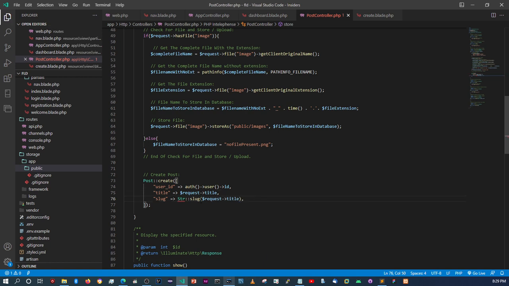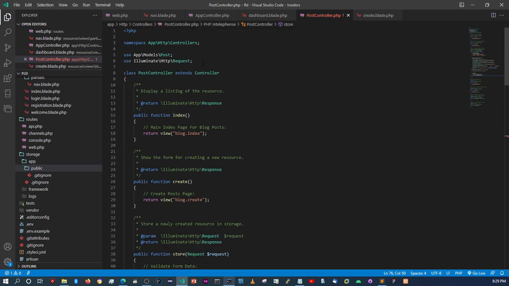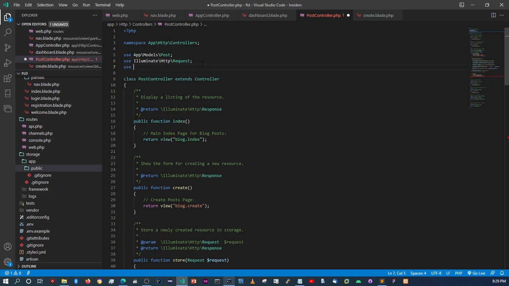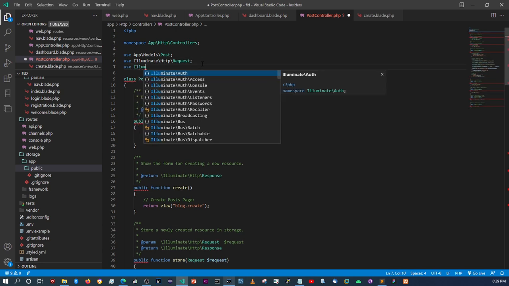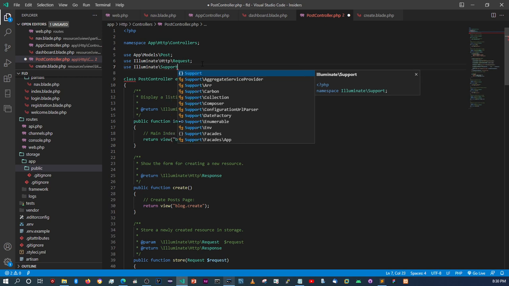Now it didn't automatically pull in this facade here, so we're gonna need to go to the top and add and edit. So underneath here, I'll say use Illuminate Support, and then Str.